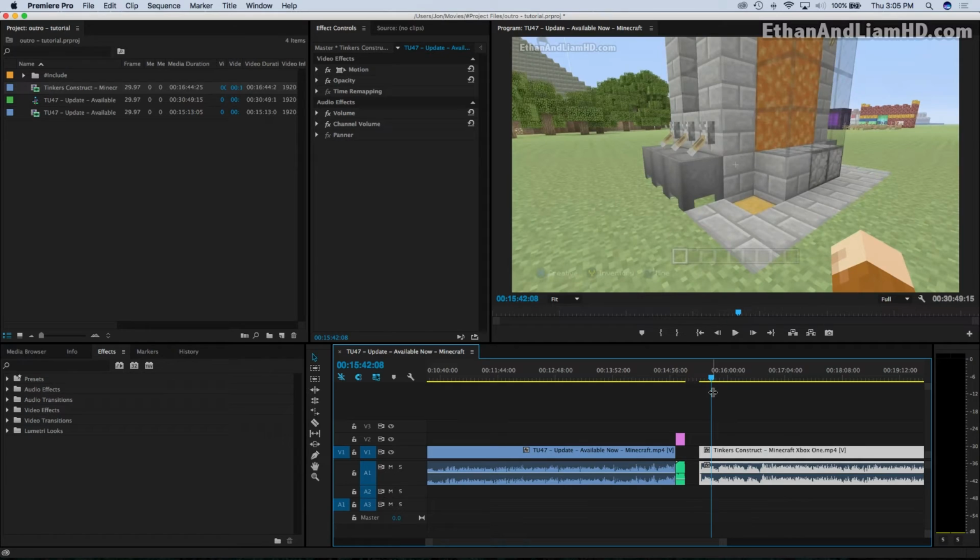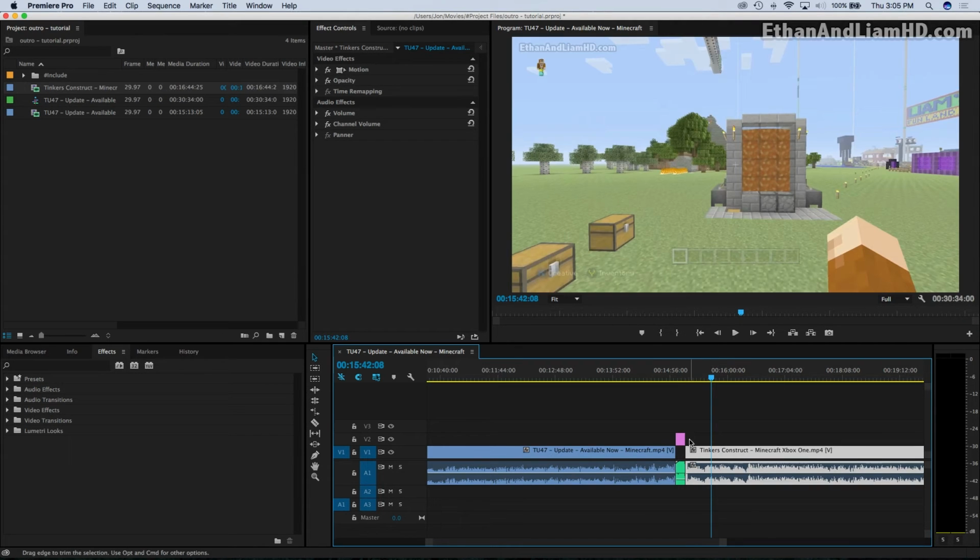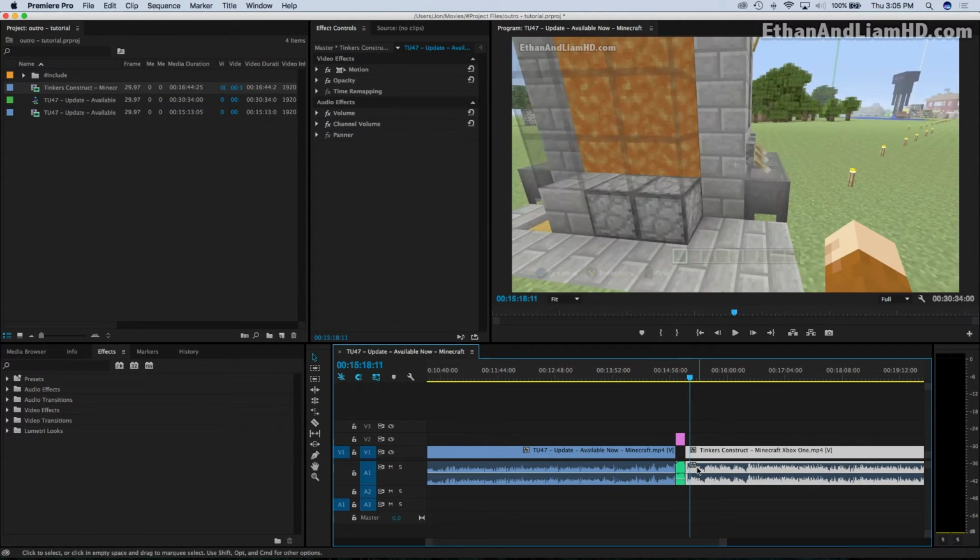On Sony Vegas, you might have to hit different commands, but I think you can do the same thing. You can grab the end of the video and shrink it down to the portion you want. So I'm going to bring it over here to the very end of the video. And actually, I'm going to remove the audio from it because all I want is my music to show up. I don't want the audio.